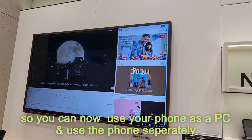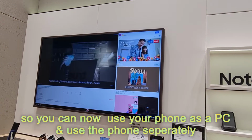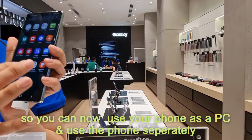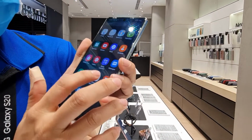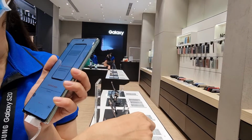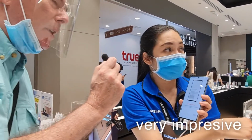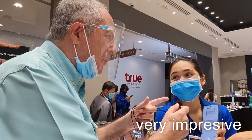Do two things at one time. Yeah, you can work. It's separate. So, go back and show both on the phone. Right now you could be playing, or maybe I have to work on something, and then someone can look at the pollution. You can use the phone as normal while you're watching YouTube on the big screen, which you cannot do if you just mirror the phone, only with DeX.